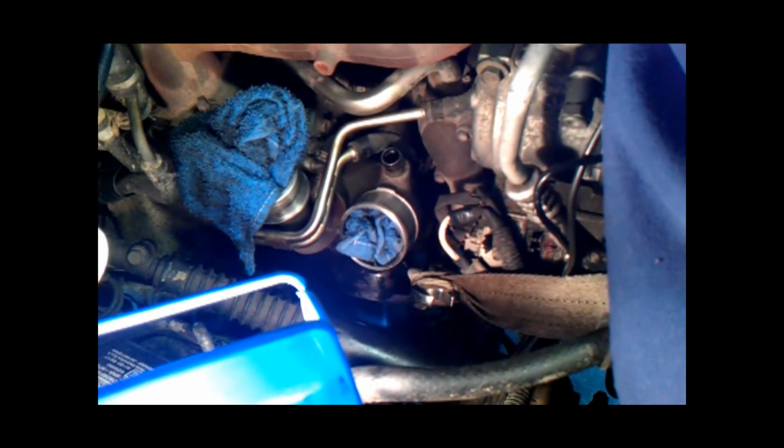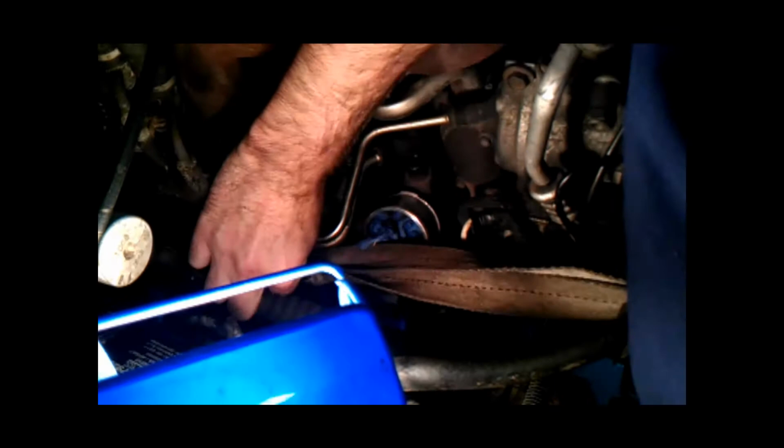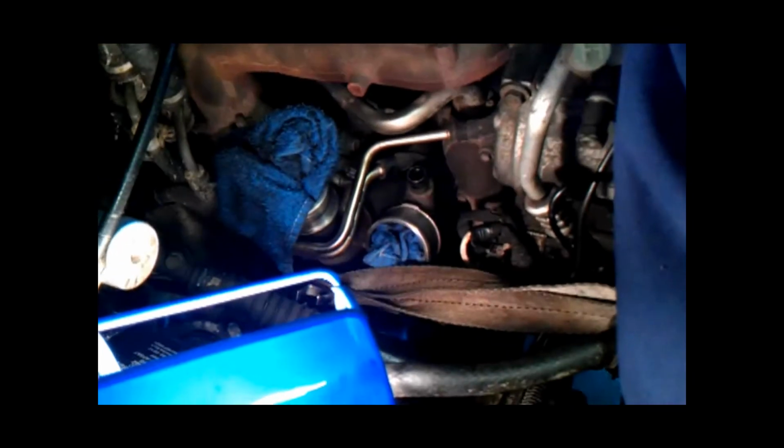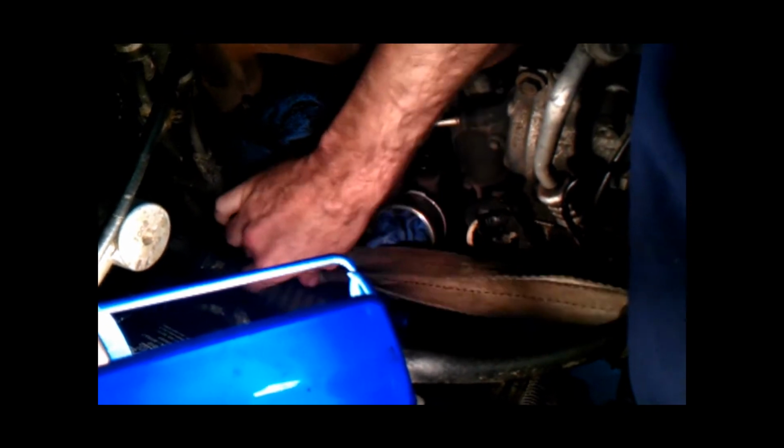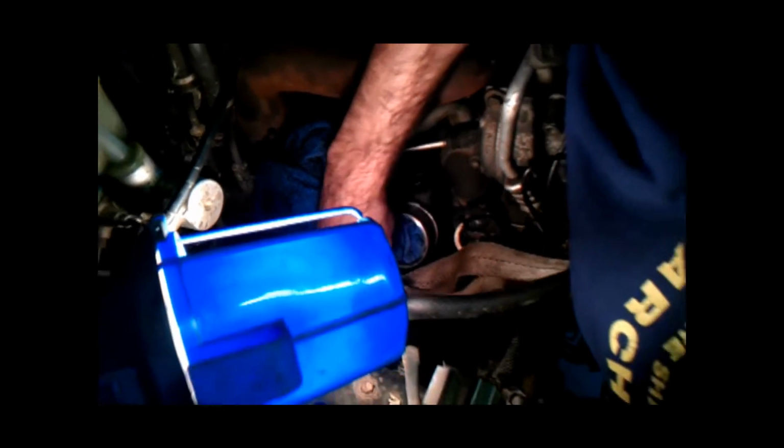Go on then. There we go. That's the main bolt out. 3 down, 3 to go. This is the easy side, however. That's slack now.